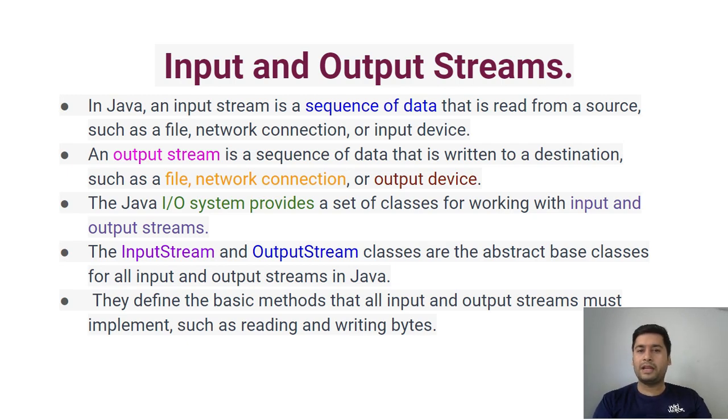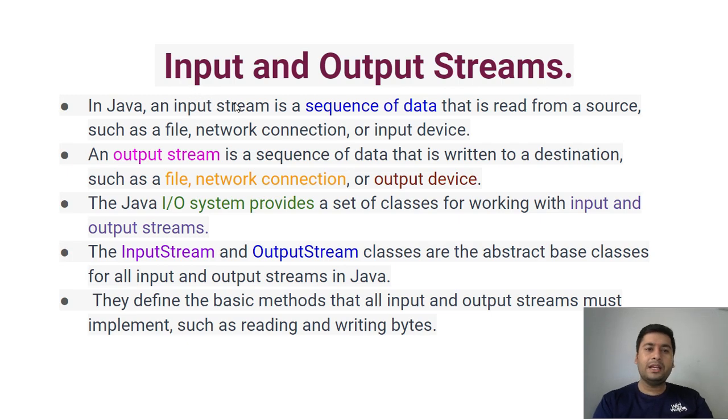So we have already discussed what file reading is, what file writing is, how we are working with files, how we are storing our data inside files, and how we are reading that data in our Java program. As of now we have done the operations only on the String data type. We have not yet learned how to store an object inside a file and read it back. There are so many things we have to understand, but before that, we have to understand exactly what the input and output stream is. So let's start.